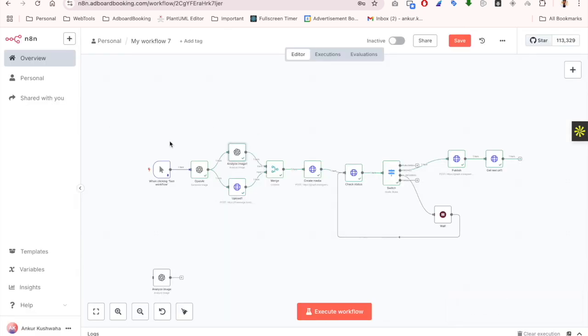So this is how you can also build it. You can also integrate it with some chat system, like I want to send a message every time the image gets published, or you can also trigger this workflow based on certain messages. Let's say on a Telegram message you upload an image and that image gets uploaded to your Instagram handle. So that is something that is also feasible.